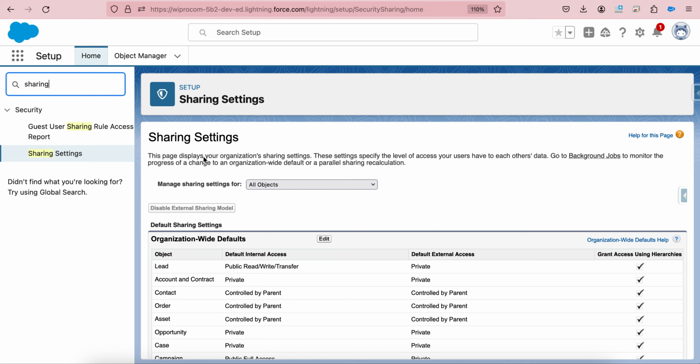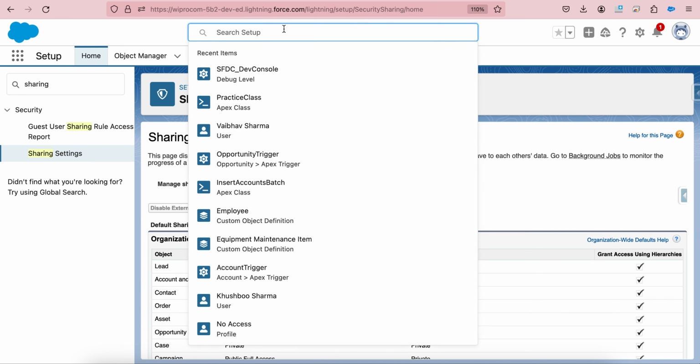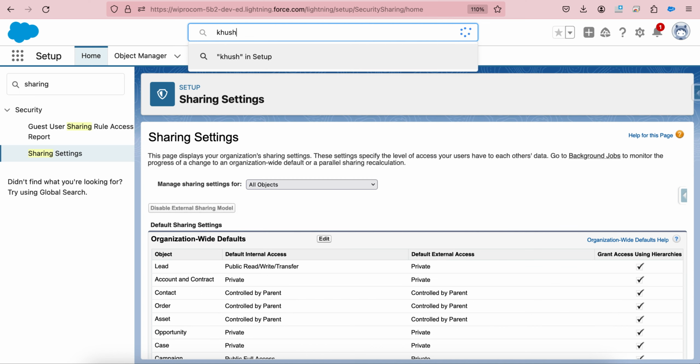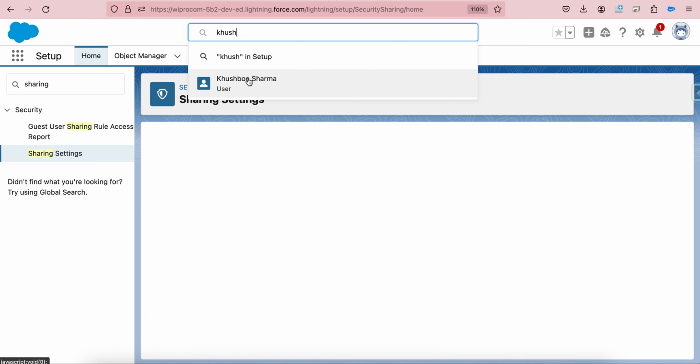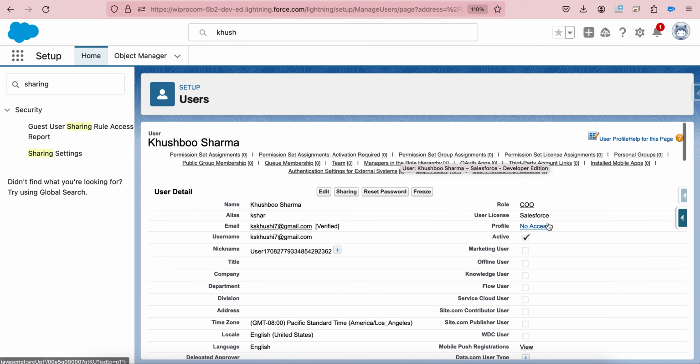Then we can gradually give the permission to different users or different profiles of users. So accounts and contacts are set as private, and I have created one user, Khushbu Sharma, and I have created one more profile just for the demo purpose, no access.